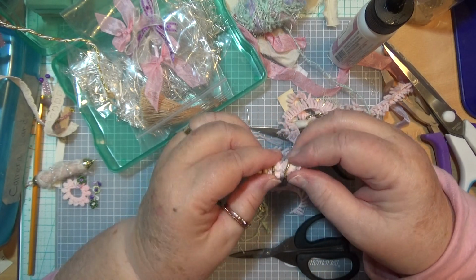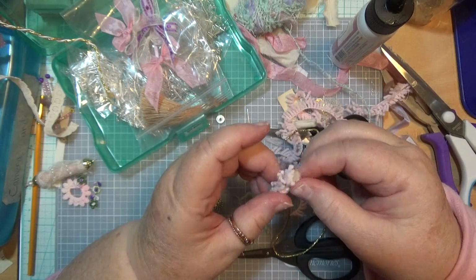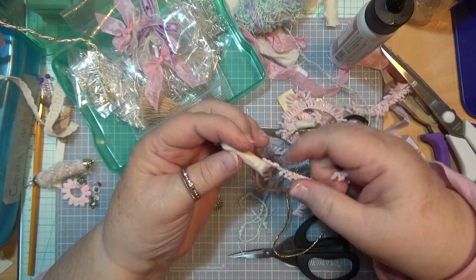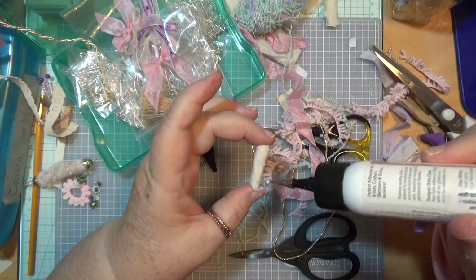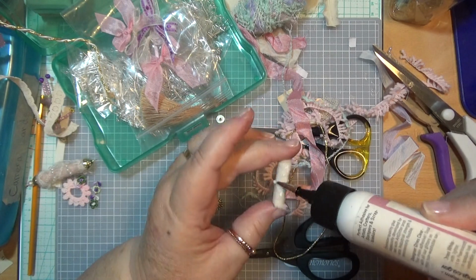Okay, what have I done? Goodness me. It's a wonder I get anything made, isn't it? The way I go with these things. Anyway, let's have another go. Something else. Let's try something else.